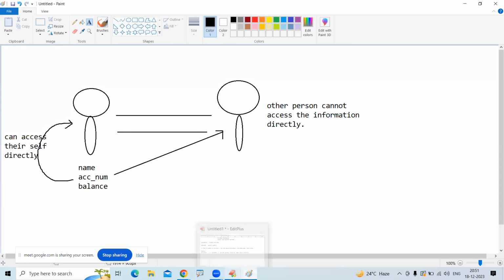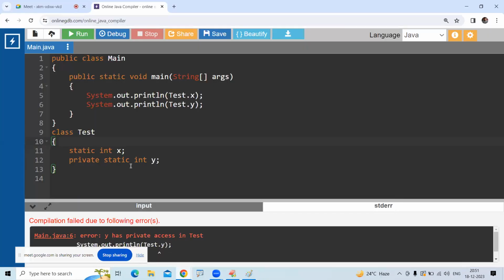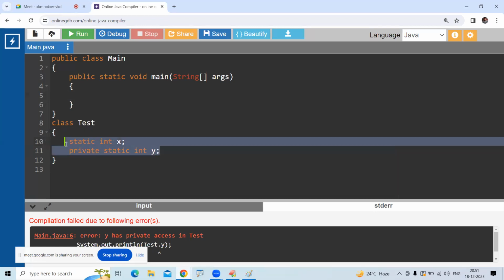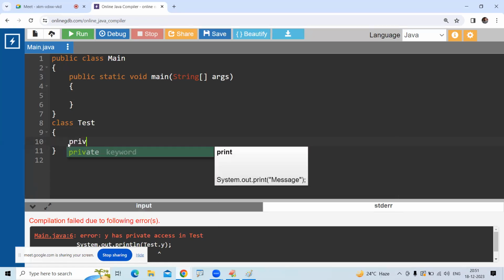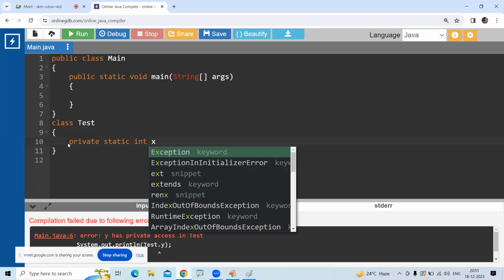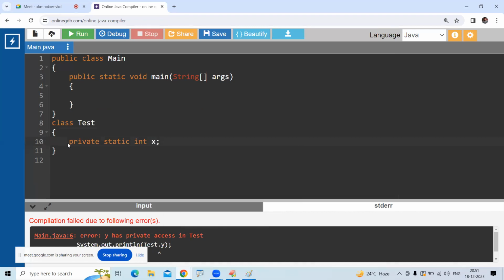We'll see multiple examples so that it will be very, very easy. Two types of methods you have to use here. Suppose you take one private variable, private static int x, and this is the value. If you try to access it directly, how?